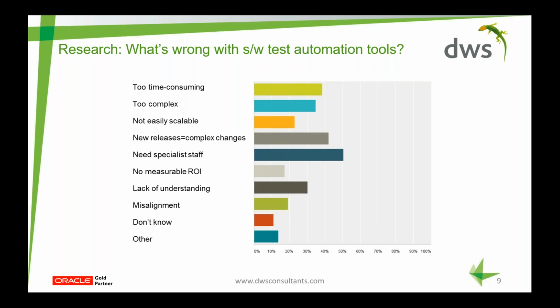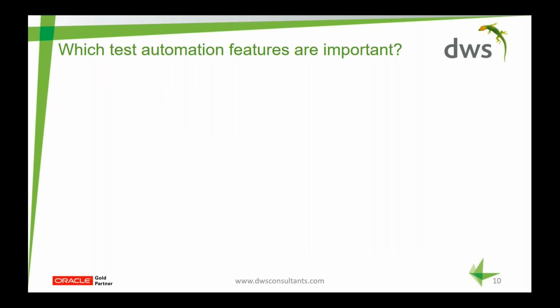But surely you might think that there are testing solution options out there in the marketplace. Yet, according to the research we carried out, most users have resorted to manual testing rather than use the existing solutions. So we asked why. And it turns out that the current testing options available have their own problems, with the top issues being the need for specialist staff, the fact that changes to the code will require complex changes to the testing solution, and that testing is too time-consuming and far too complex.